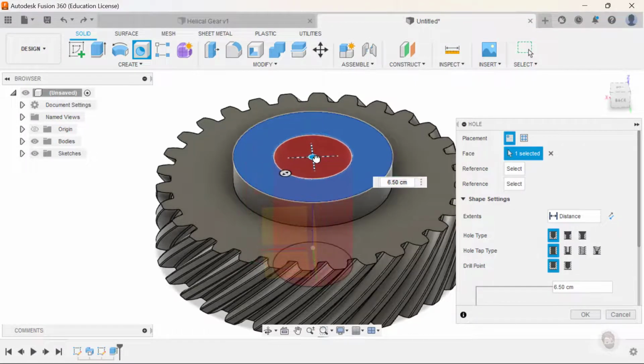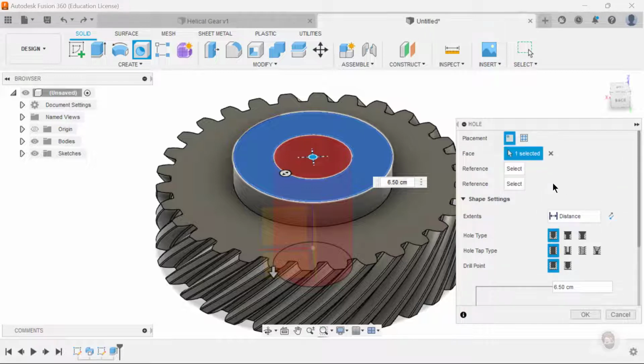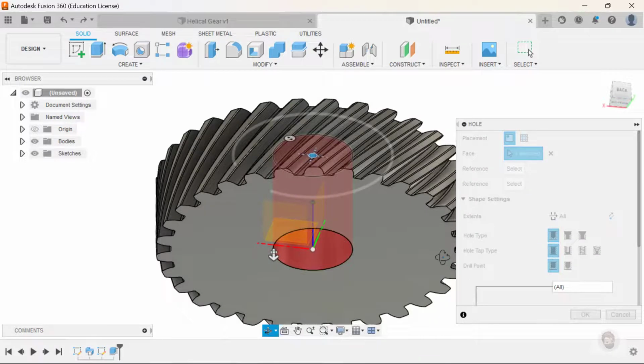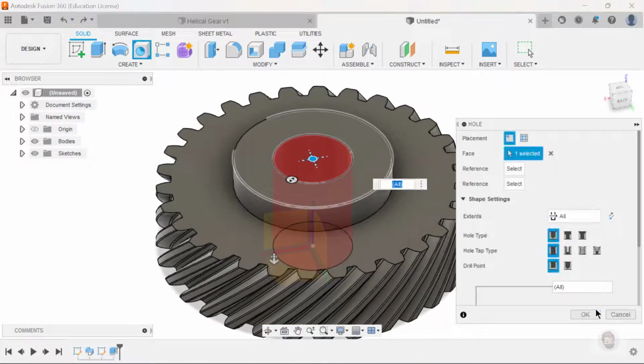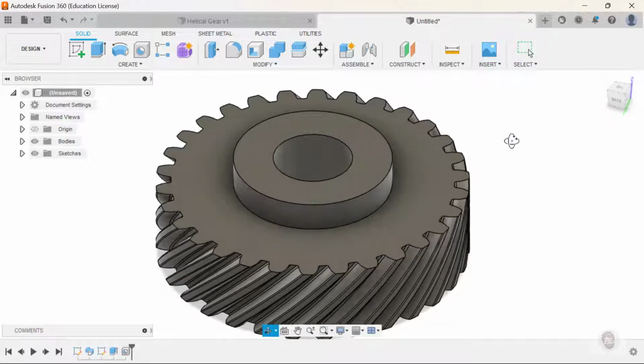You just drag over it and it clicks onto it. Now you come over here, select this flat drill point and the diameter to be 4 centimeter, and extend. As you can see over here, we have to keep it to all, as we have to drill all the way down there. Click on OK, and the hole will be made.